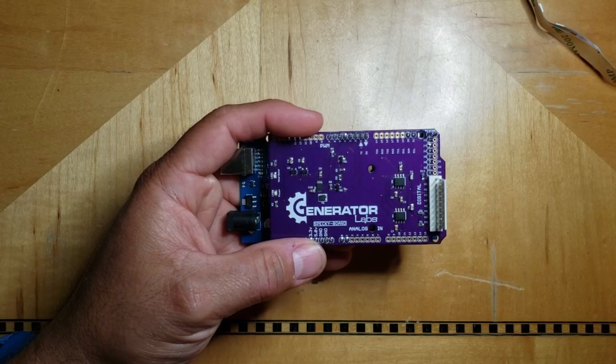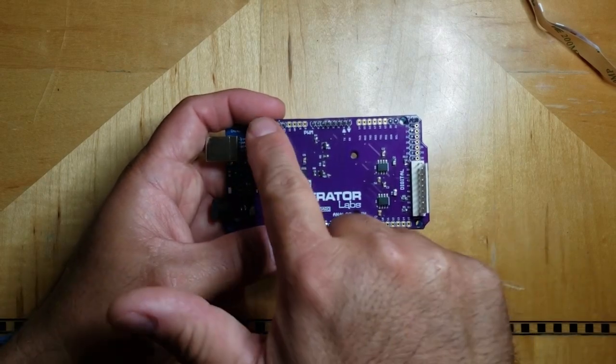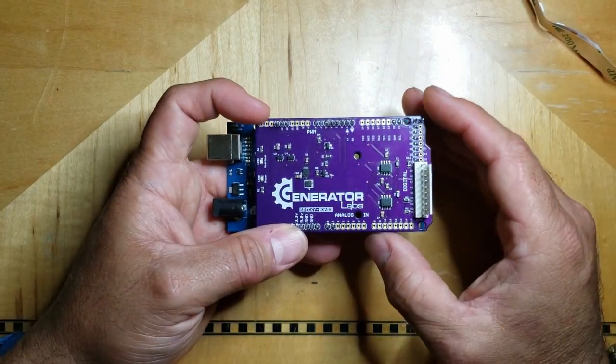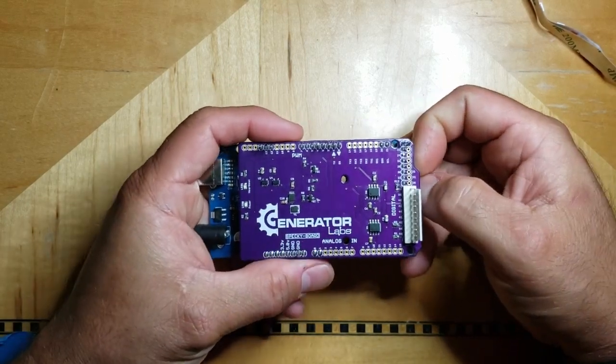Let's see, what else did I change on this? I've provided 5 volts and some ground points over here so you can utilize the power that comes off this board for buttons or a buzzer or something like that.